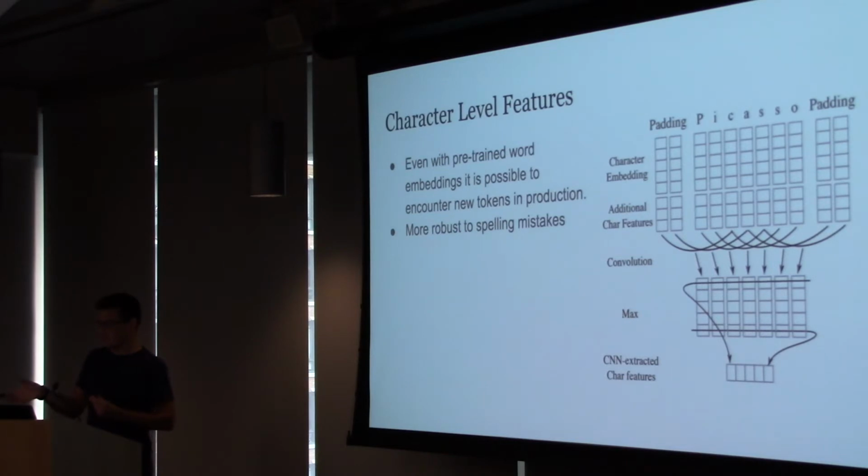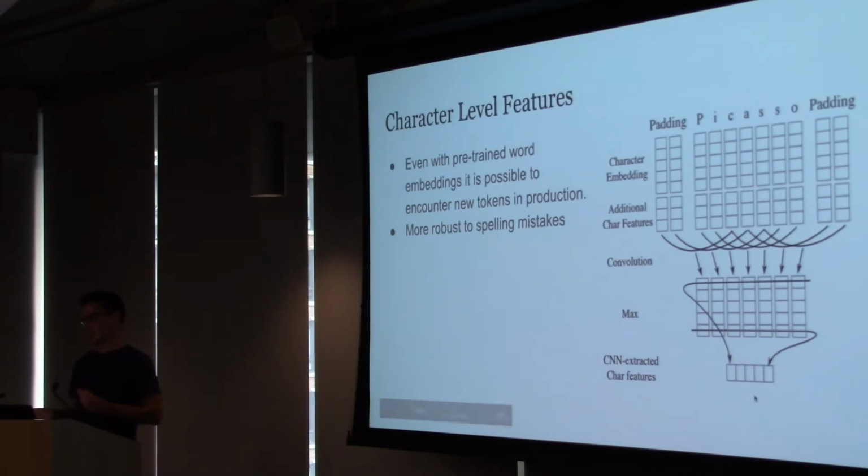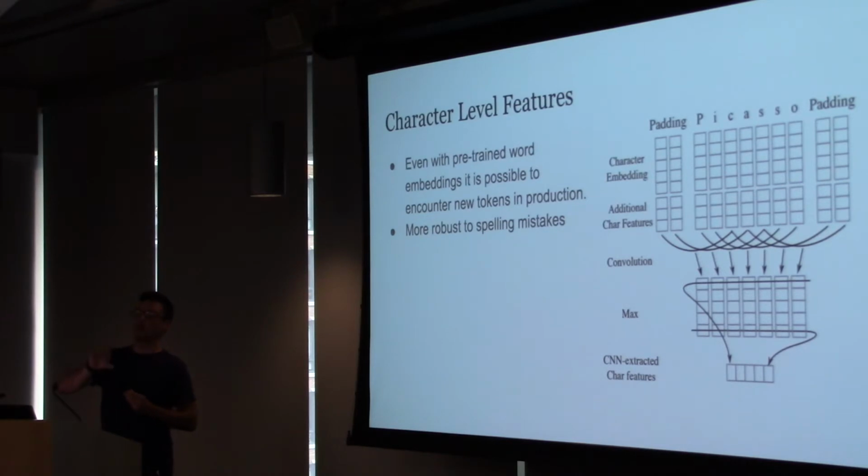But essentially what they do is the word Picasso will have its own word embedding, and then after that they'll split Picasso into individual characters, embed each of those characters, and then what you're looking at here is essentially the same thing that I just described, but now at the character level in terms of the model. And you can produce a feature array that corresponds to character information in the word Picasso. And you can then take this feature array and concatenate it to your word embedding. So now you're passing character level information into that machine learning model.